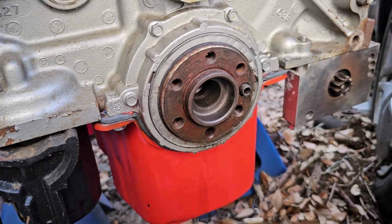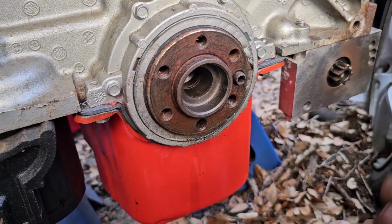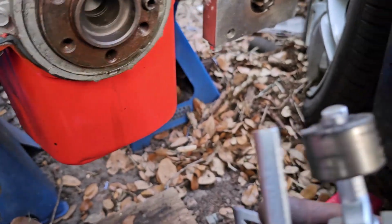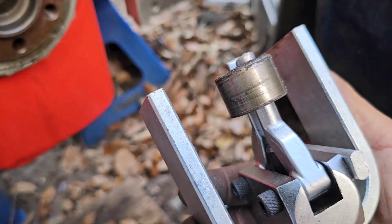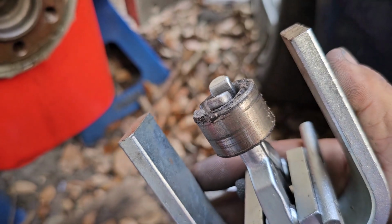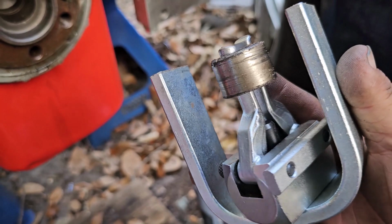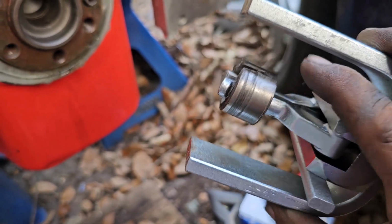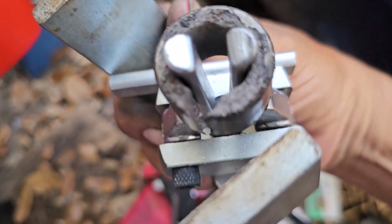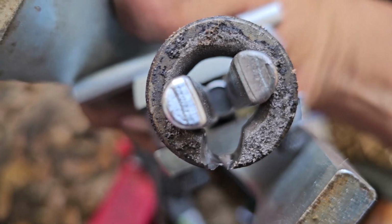I saw a bunch of videos on this subject with people using grease and bread, but none of that was working. This bearing was super, super on there. It was just too tight. So ultimately it's a combo of this tool ended up working at the end, after grinding away pretty much that whole section.